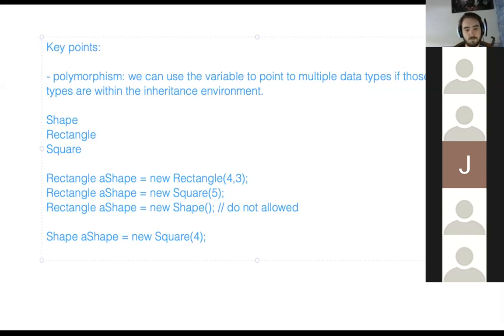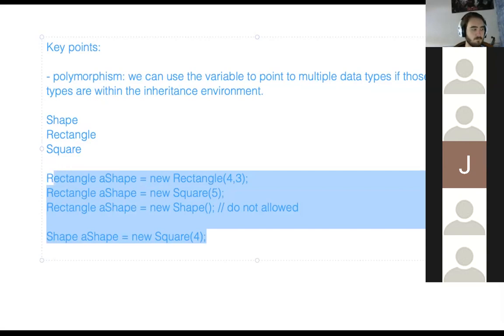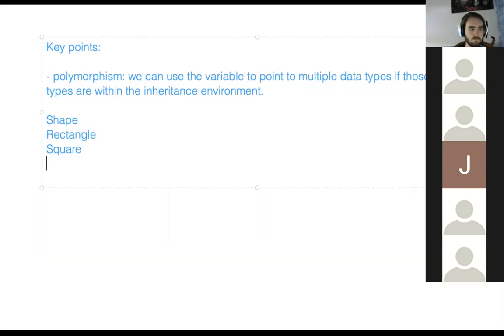This is called polymorphism. So we can use the variable to point to multiple data types if they satisfy the inheritance relationship.